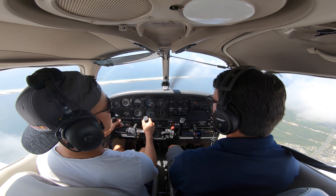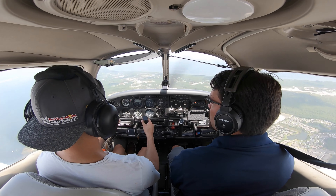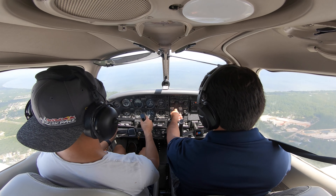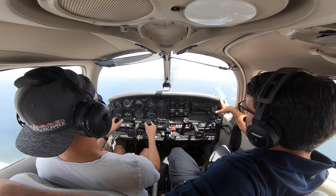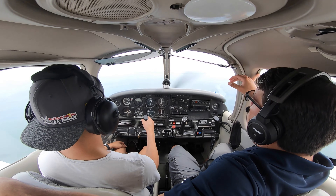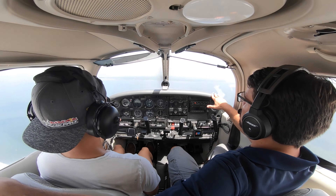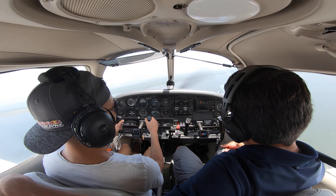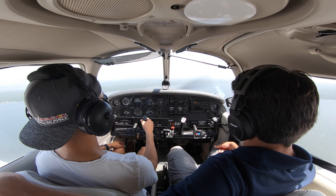One of the perks of learning to fly at NAS Pensacola and the surrounding region is that you get to see beautiful beaches. That stretch is between Pensacola Beach and Navarre — there's a beach road along there that is gorgeous to drive along and even nicer to fly over. Both Bert and I are extremely relaxed now. We had a little turbulence transitioning from land over to water, but now we're in straight and level flight heading back towards the airfield.